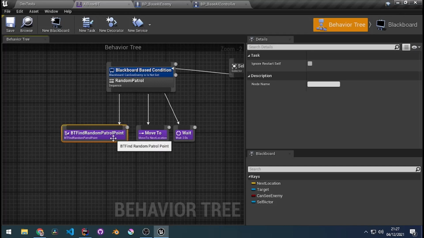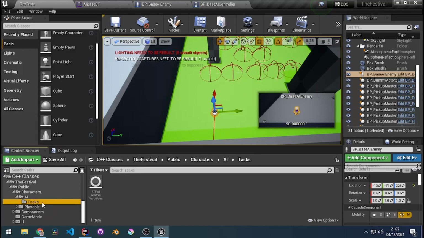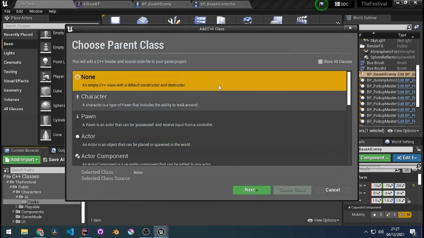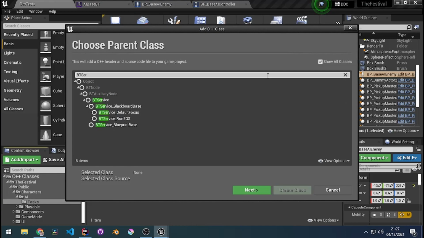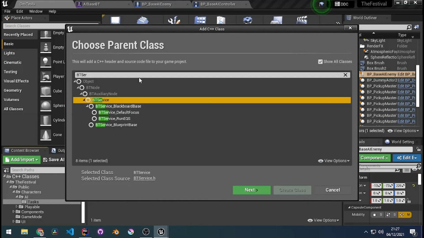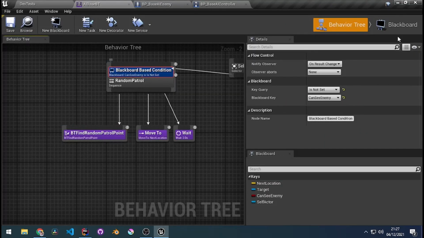Okay, but on the C++, those can also be created in C++ if you wanted to. You can go to the tasks. I wouldn't create a task, I would create a service, but you should just look for BT service, and there you go. You can find the service. The same goes for decorators. Maybe you are not happy with the decorators from the Blackboard.